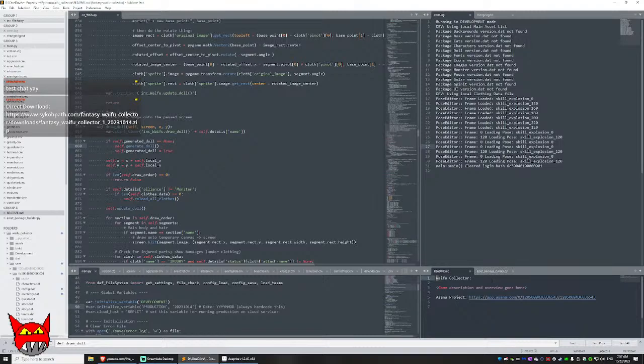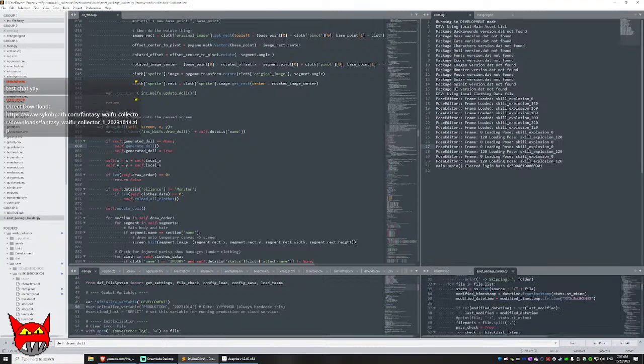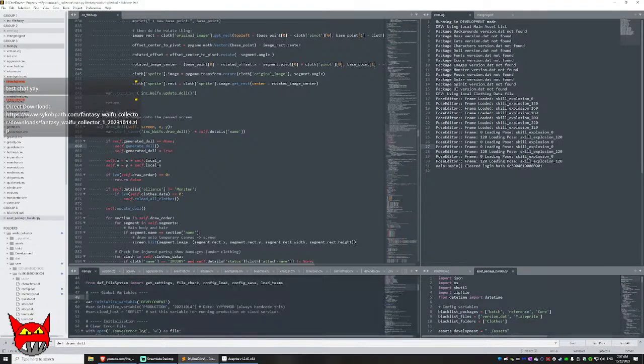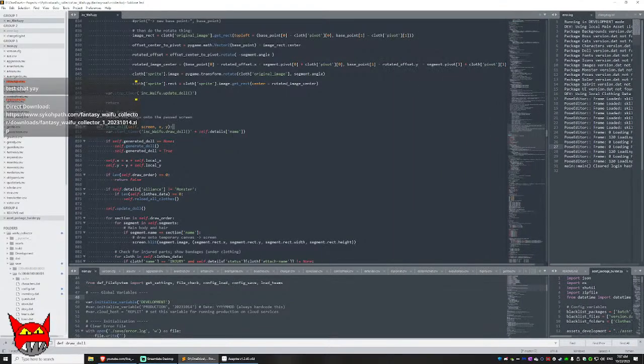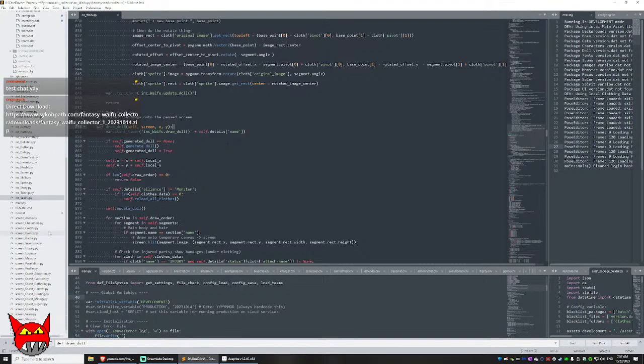We can access that. We got main, we got this. Okay. I want to put generated surfaces into memory. I think that would be the best thing to do here.